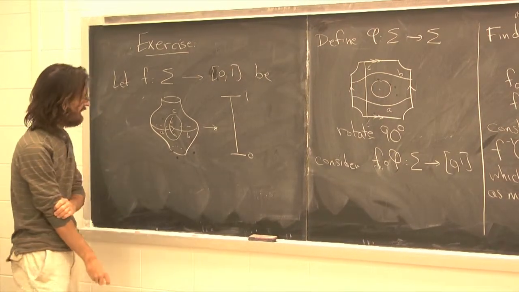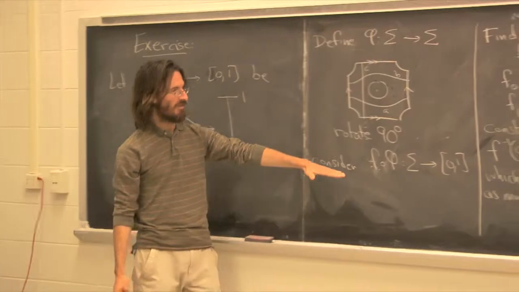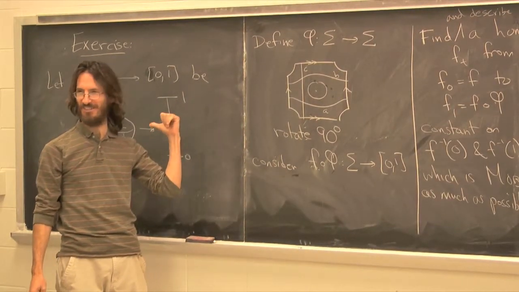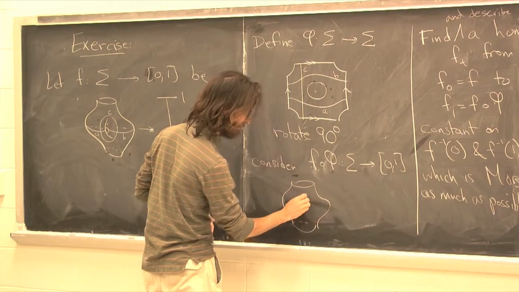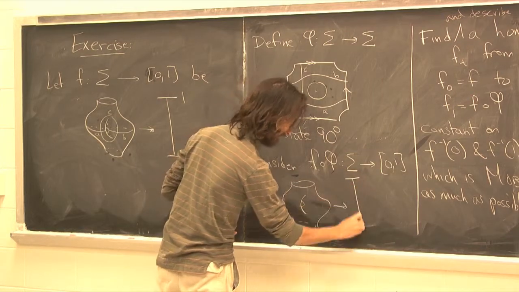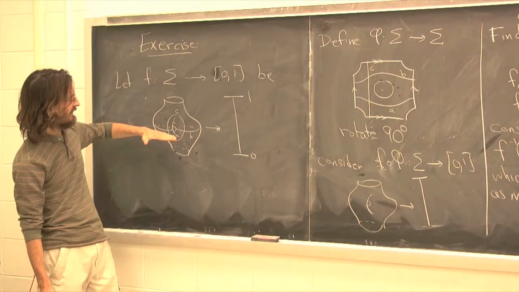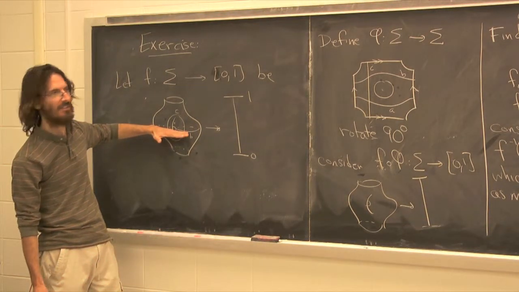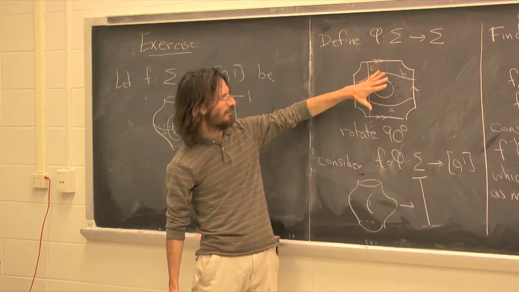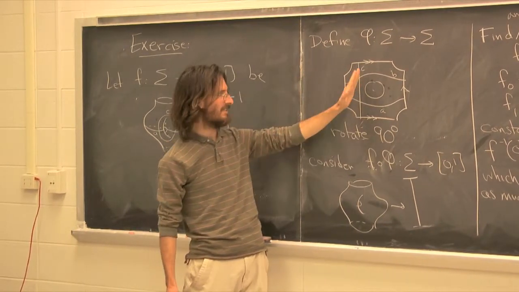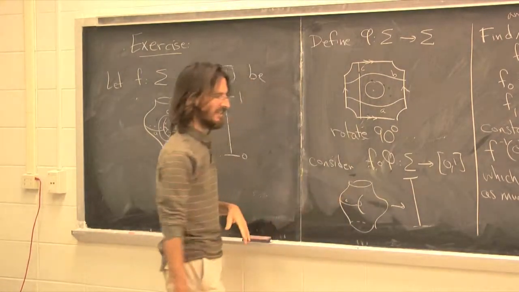But I partly want to emphasize the point that if I were just to draw a picture of this Morse function, it looks just like that Morse function. It's also just going to look like this because I've just applied a diffeomorphism of the surface, and I'm still going to look just like that, right? Except that what's really different is that here A and B are level sets of the Morse function. After I rotate it, if I apply the rotation somehow, precompose, for example, C might end up being a level set of the Morse function. So maybe it's going to look something like this. C is here, whereas A and B.